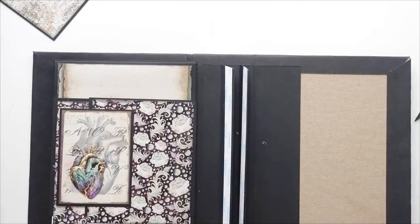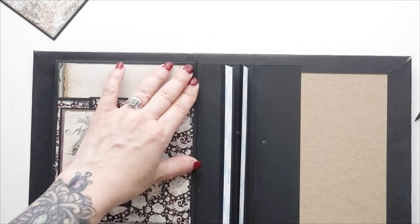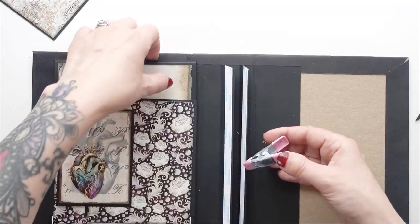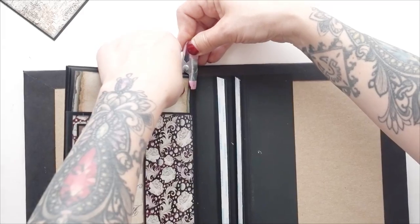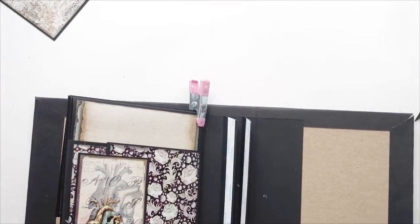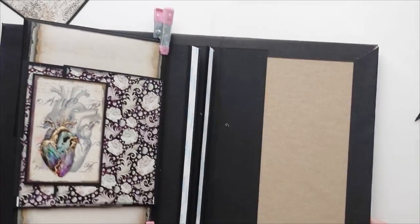Okay, and then we're going to do the next one. I kind of like to clip mine until they're really secure and the glue is dry. So I'm just going to put clips on either end of each of my pages as I do them.